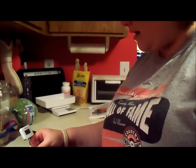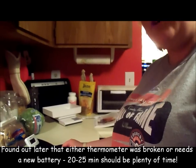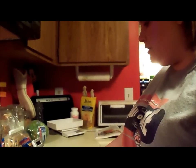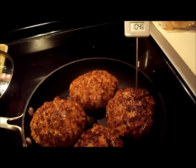All right, so the recipe really lies. It says that the chicken burger should cook about 13 to 15 minutes on medium-high heat. However, if you cook them on medium-high heat the whole time, they're going to burn. So right now, we're going on about 20 minutes, and the burgers are at just under 100 degrees, and they need to be about 165 to be cooked all the way through. So the thermometer is working its way up. We're at about 102, 103, so they're cooking away.